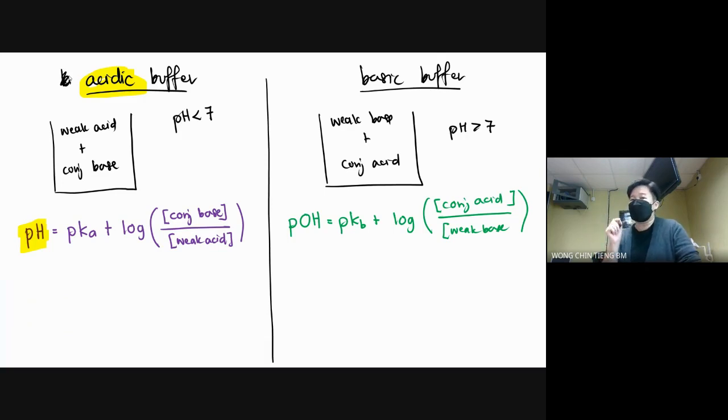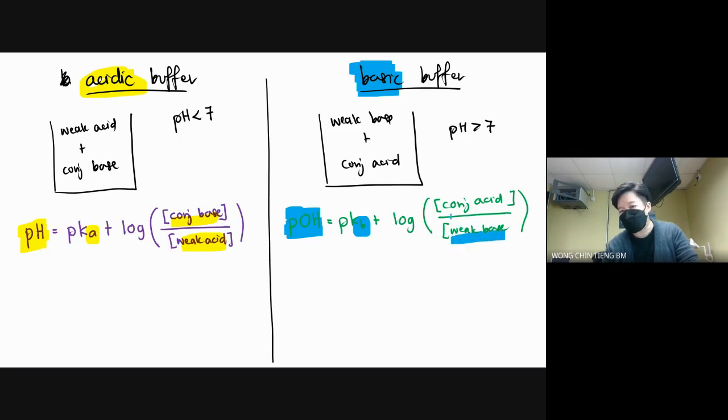Formula kamu akan berdasarkan 100% siapa buffer kamu. That's why first question in the buffer, always ask yourself, what type of buffer do I have? Soalan takkan tanya. I guarantee you with my life, soalan takkan kena state the type of buffer. No. But you need to know what type of buffer. Okay? And whenever you are having acidic buffer, the first thing that you have is definitely the pH. And you can see everything in this formula is about the acid. Your weak acid and your conjugate base. And everything on the basic buffer vice versa, when you are having a basic buffer, then it will be pOH, pKb, log weak base conjugate acid.